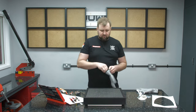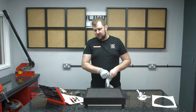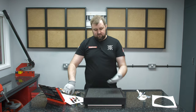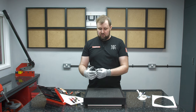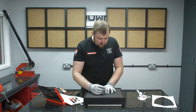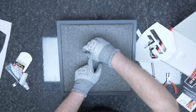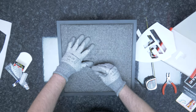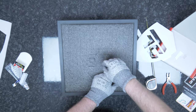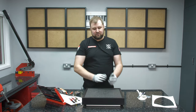So I'll put the gloves back on, and now what we want to do is make that cut a little bit deeper. Because I'm looking to peel back the 5mm black layer, we want to go at least 8mm, something like that. So we've definitely gone clear past the black layer, so it'll peel out. So we're just trace cutting around, making sure that it's at least 5 to 8mm all the way around, because what we don't want it to do is tear. Right, so that is all the cutting done.